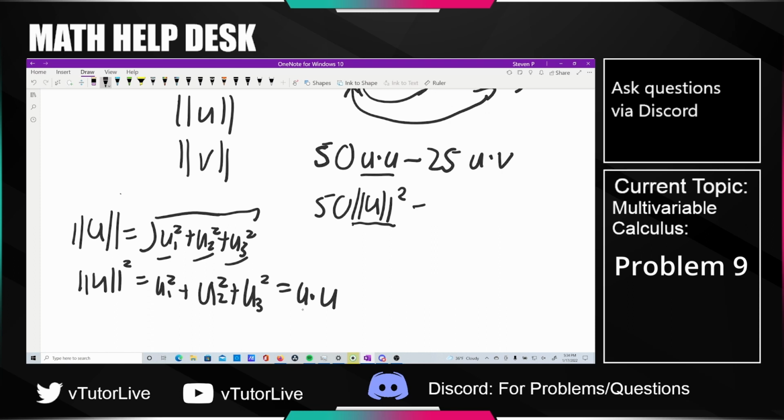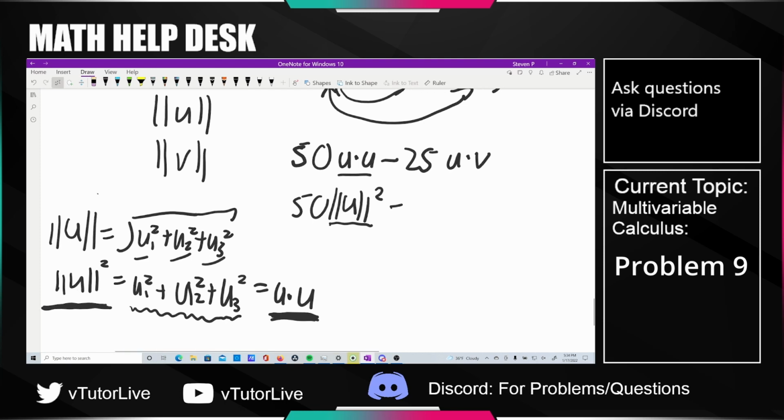What the old-day mathematicians probably did was they were trying to come up with a definition for u dot u, and they probably wanted it to line up with the idea of the magnitude of u squared, where the magnitude is the Euclidean distance. And I'm guessing that they probably chose the definition to make these things line up. I see. Yeah. But then this turns into 25 u dot v.